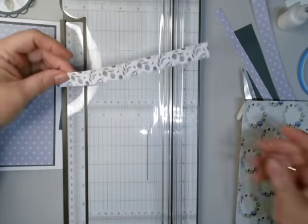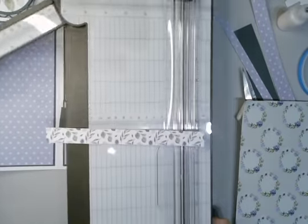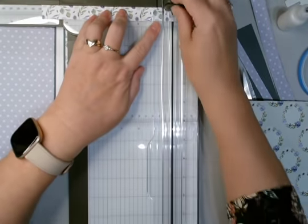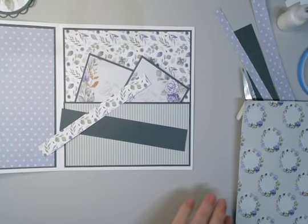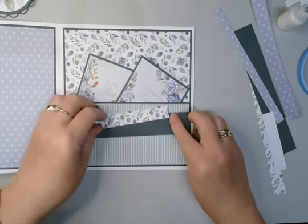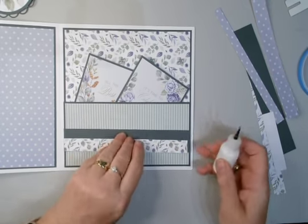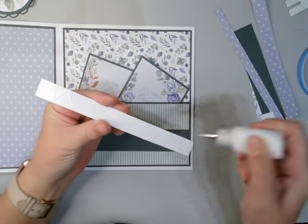Aha! Perfectimo! Had a little piece left over. Well, that's what I meant to do. I can hear you all shouting now. I just need to trim that down to 18.5. Yeah, sorted. That was just a bit of leftover from the background here. Look at that, meant to be. It's only a pattern. I just think it looked pretty. I did like the spotty one, but hey.